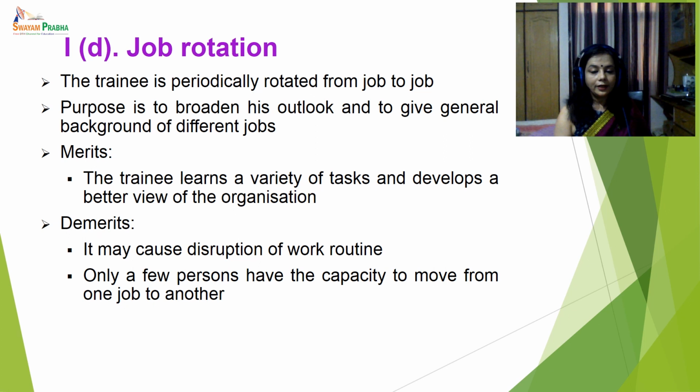Another type of on-the-job training method is job rotation. As the name suggests, rotating an employee from one job to another is job rotation. So he will learn each one of the jobs for some time and then move to the next job. The trainee is periodically rotated from job to job. The purpose is to broaden his outlook and to give a general background of different jobs.